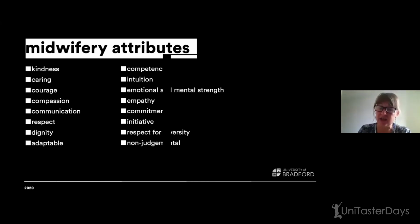But additionally, you will learn to develop intuition. An example of that is when you are caring for women during the birth, very quickly you learn to use all your senses to be able to assess whether everything is going well for the woman or whether she may need some additional care or have additional needs that need responding to. And during your university degree, you are expected to provide care for at least 40 women and be present for the birth. And during that time, you will develop skills in learning from what you see, from what you smell, what you sense, all those senses you will be using when you're caring for women.